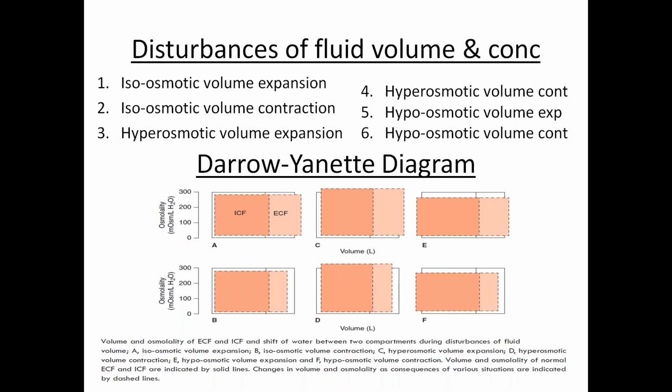अब उल्टा होगा, जो हमने अभी सिचुएशन अभी तक बात कर रहे थे ICF से ECF में शिफ्टिंग की, ऑपोजिट विल हैपन. नाउ वाटर विल शिफ्ट फ्रॉम ECF टू ICF. ठीक है, जिससे कि ICF का वॉल्यूम बढ़ गया, राइट? डू वी सी यहाँ पे, ये देखो इस एक्सेस में वॉल्यूम बढ़ गया है ना, दोनों कंपार्टमेंट्स का बढ़ा हुआ है. इस केस में ICF का भी बढ़ गया है, जो अभी तक हम बात नहीं कर रहे थे. और ICF का वॉल्यूम बढ़ गया है तो उसकी ऑस्मोलैलिटी कम हो जाएगी until it equals the osmolality of ECF, as has been happening in all the situations.